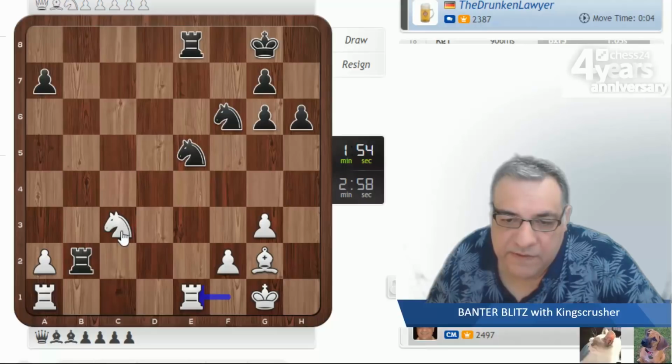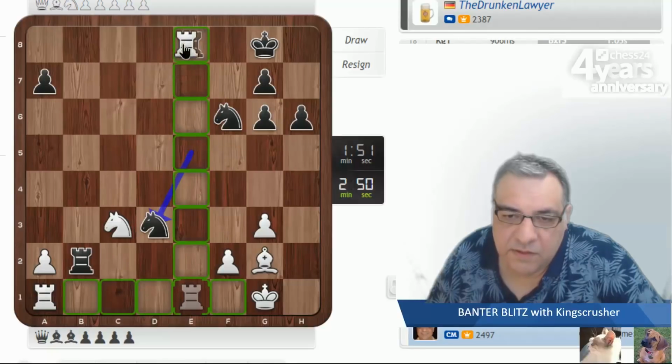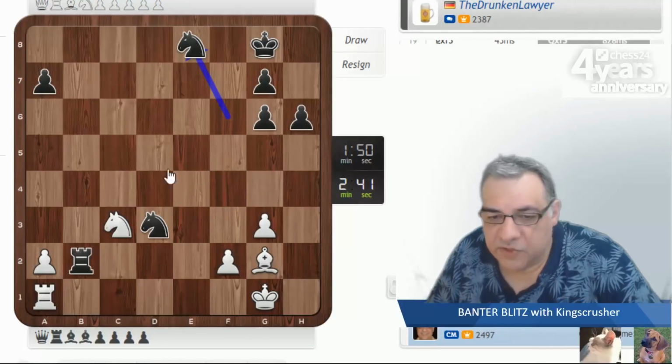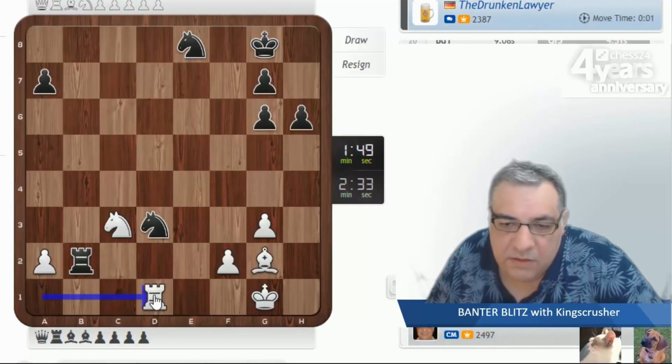Maybe knight d5 is interesting. The check first, king f8. Okay, so he's on f2 as well. Let's just take here and protect. Rook c2, knight d5. I can let that pawn go because of the bishop d5 check. In which case, rook. What about this rook here? Knight f2, rook d8.